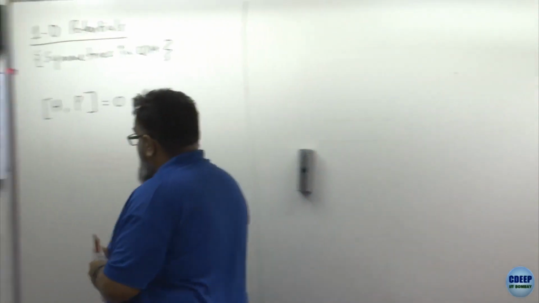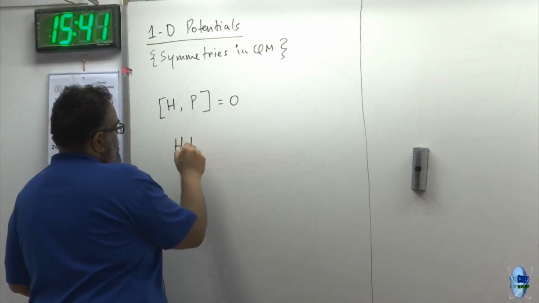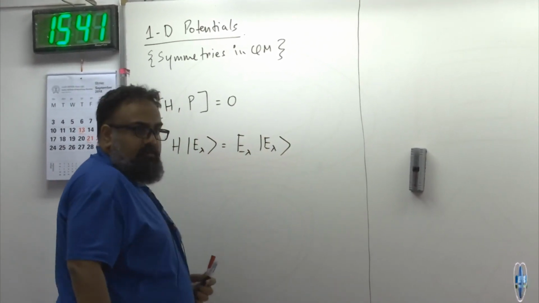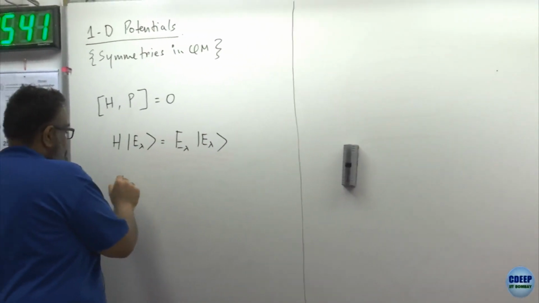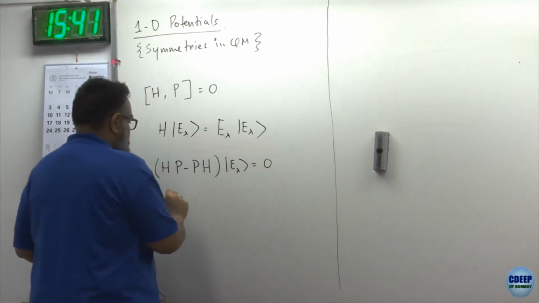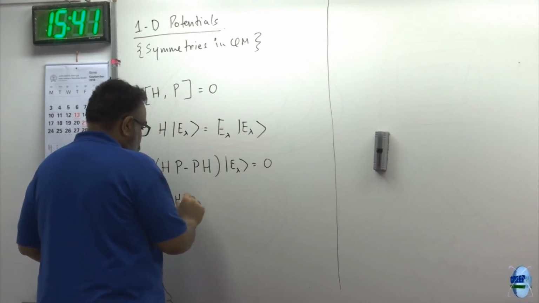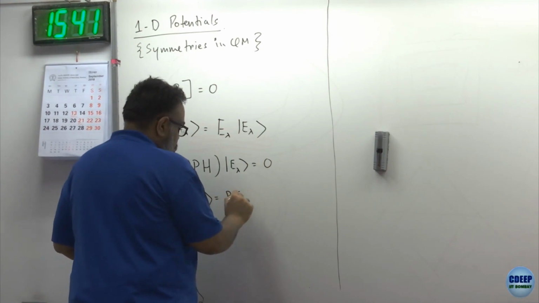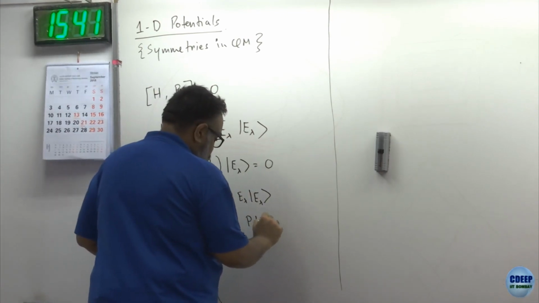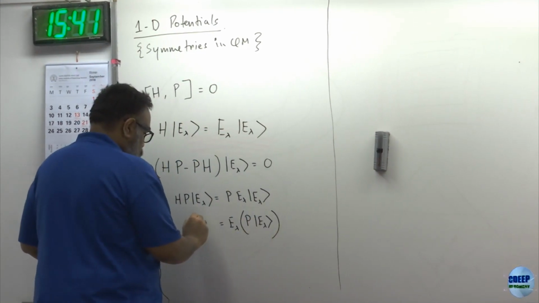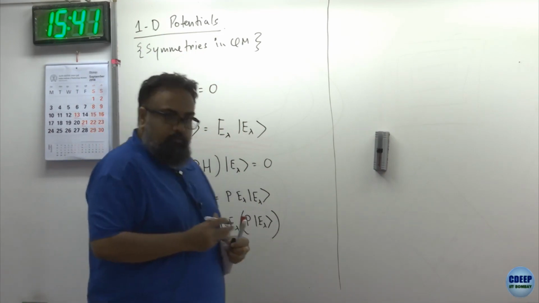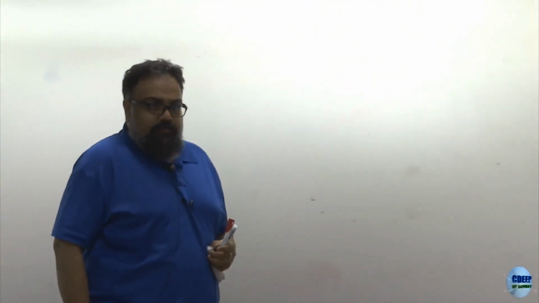At an abstract level. So what we saw was, I said, if H acting on E lambda gives the eigenvalue equation for the Hamiltonian, then what you can definitely assert is that HP minus PH acting on E lambda is zero, right? And the H can act on E lambda. So what that means is H P E lambda is P times E lambda times E lambda, which I can rewrite as E lambda times P E lambda, right? Which I just put into brackets there. So this is the discussion that we had last time.